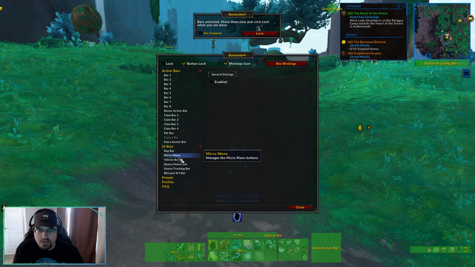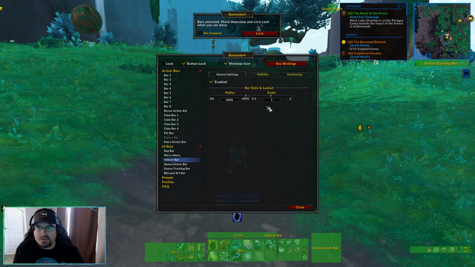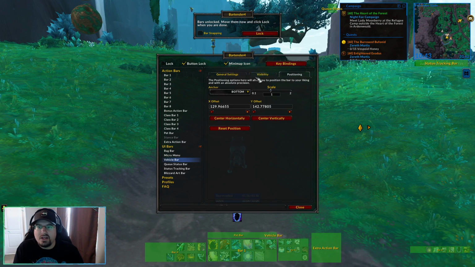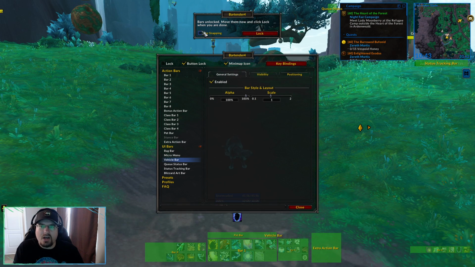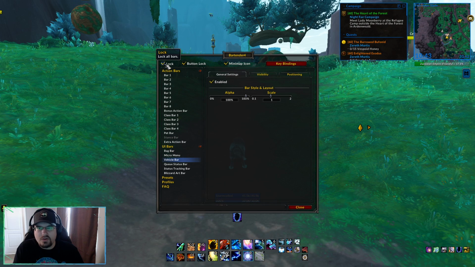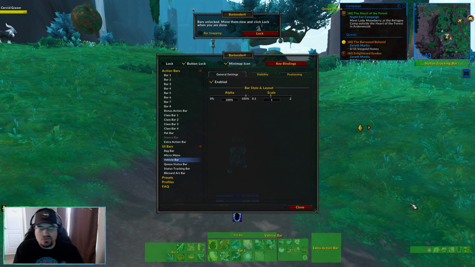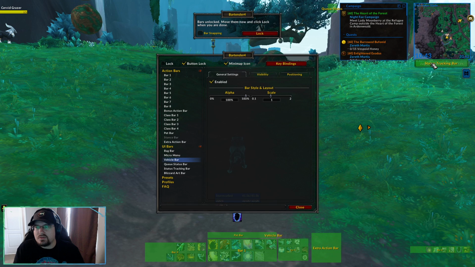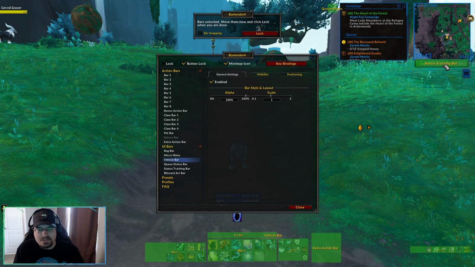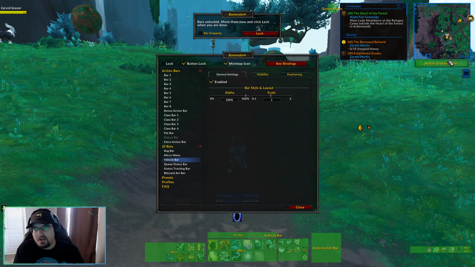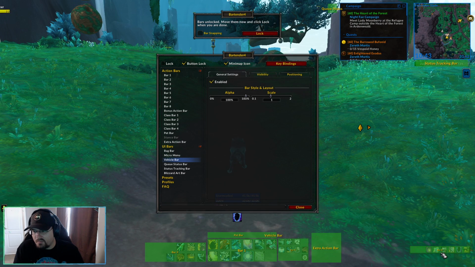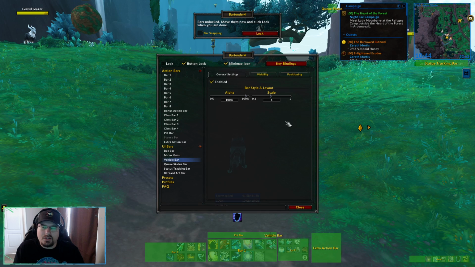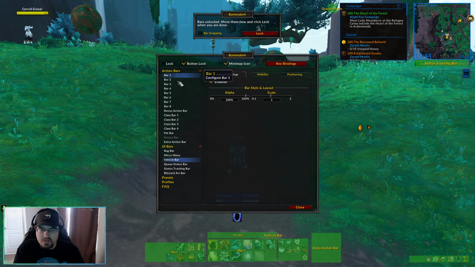So for example, like the vehicle bar, I was able to adjust the scale, alpha, that kind of stuff here. Now, in the case of Bartender, if you unlock the bars, then you can just drag them around on your screen, which I'm not going to do. This is what I use to move the status tracking bar, which is the XP bar, up here underneath the map. And then I also have bar 4, which I'm going to slide down a little bit here.